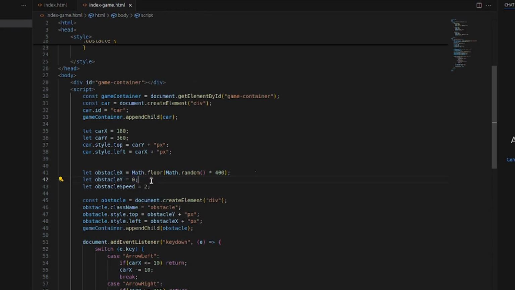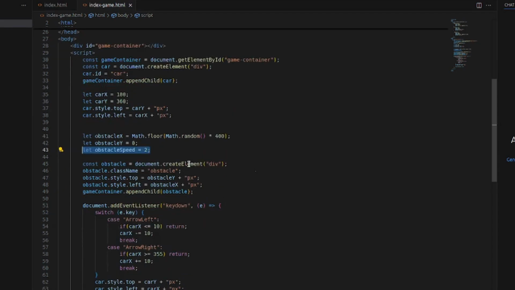Okay, so I am assigning a variable called obstacle speed. It will work when we write the code for the obstacle, when it will drop from top to bottom.